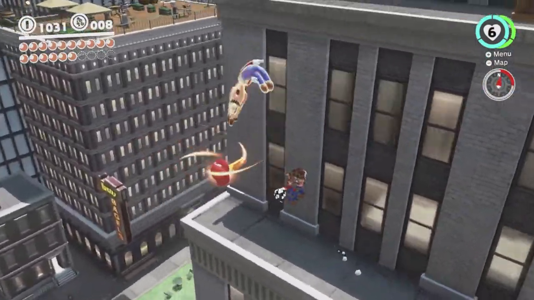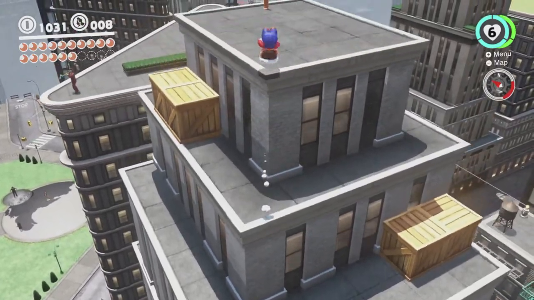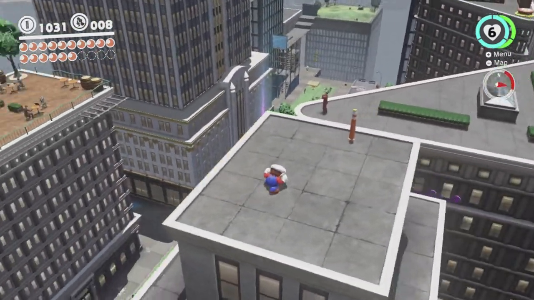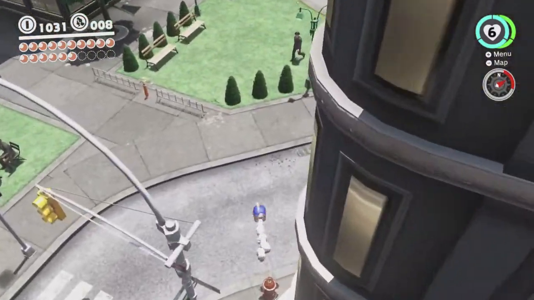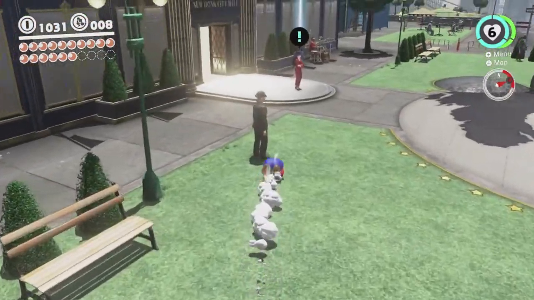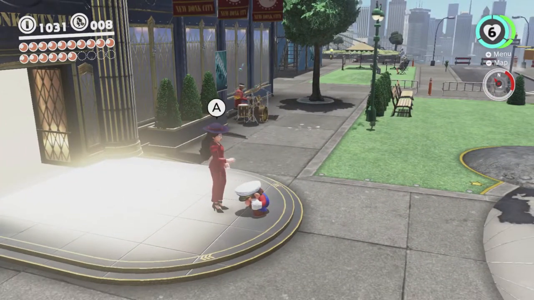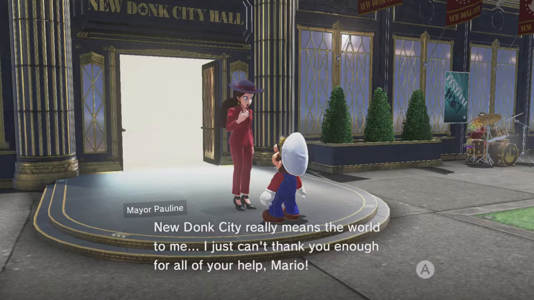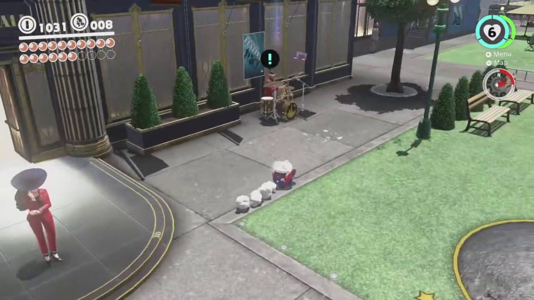If you go talk to Pauline outside, you can get her to start up the main story. Yeah, let's go talk to Pauline. We need 4 more power moons, and there are 4 moons involved in the next part of the story, so that's kind of perfect. Hello, Pauline. Yes, I'd love to join the festival. I mean, I can't, but I'd love to.